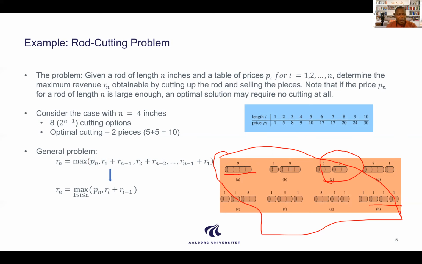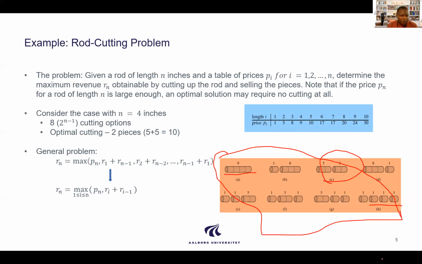revenue. Now, how do I apply dynamic programming to solve this problem, right? What we would like to do is to split this rod, then progressively solve it and check for the solution that maximizes an optimization problem. So here, what is our optimization problem?